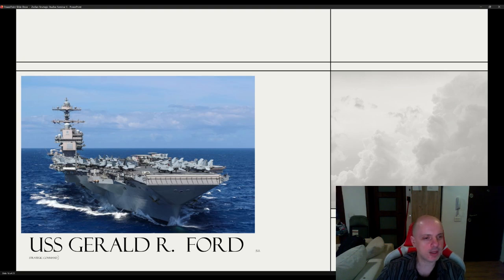This is an example. This is a new class of United States carriers. Gerald Ford is the first ship. The picture is, I think, from 2022, and it was also mobilized in the, let's say, war against Iran. So you can see that today the United States is still investing in large capital ships, even if it's a carrier, which means it's only like a moving airstrip for airplanes. So it's not in itself the ship that is powerful, it's the airplanes that are powerful. Even so, you can by analogy say it's a capital ship, and the US fleet still relies on capital ships. So the United States Navy is still Mahanite.